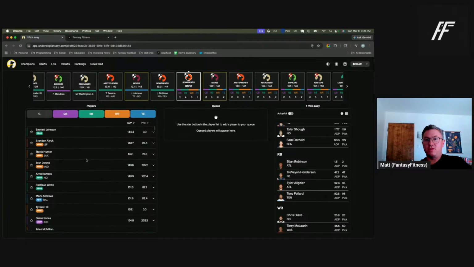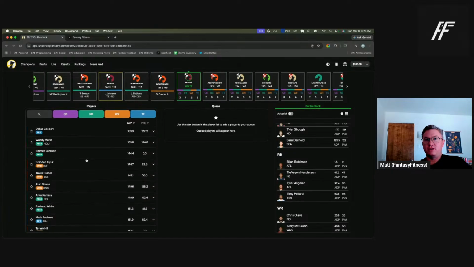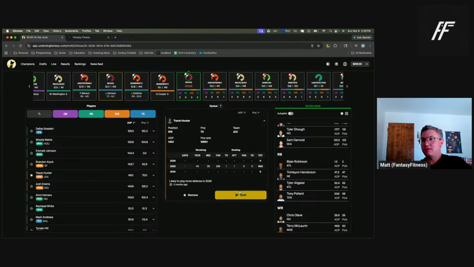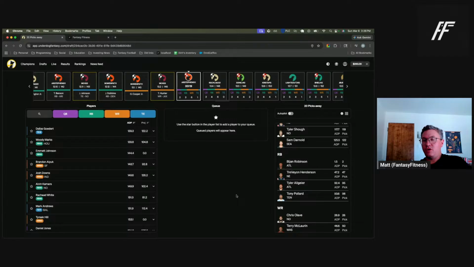Well, you can really see the running back value in this range, which is crazy. A little risky here, but I'm going to go ahead and take the corner, Travis Hunter. Hope he gets some playing time. I don't trust Ayuk's situation. Downs would have been another option there, but I'm just going to kind of roll the dice here with this build. Was also thinking about Rachaad White. Have a ton of him. He was an option for me.